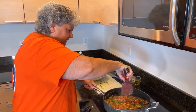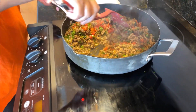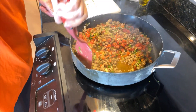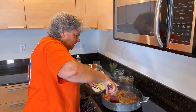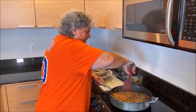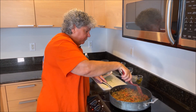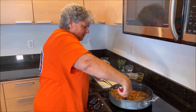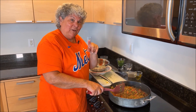You can see this is a little too watery for tacos, so we're going to let it simmer until most of the water is absorbed. We don't want it too dry and we don't want it too soupy — I'm not entirely sure how long it will take, it all depends on your stove. Just watch it and keep moving it around while you set up your toppings.